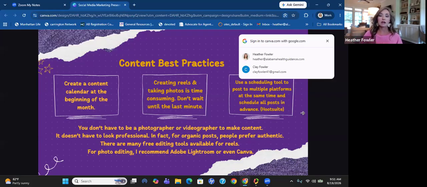And then we want to follow up the next week with something else about open enrollment. But go ahead and start trying to think about some content that you could create now and then have it ready to post closer to open enrollment if that's what you're really wanting to focus on.